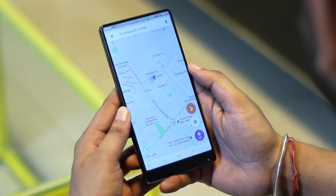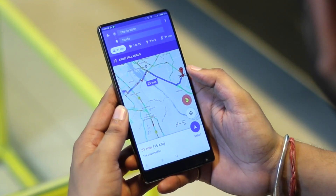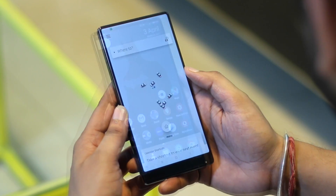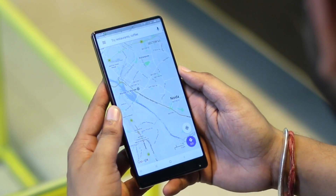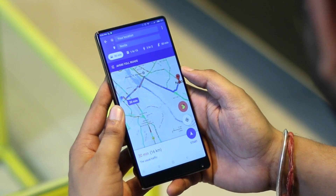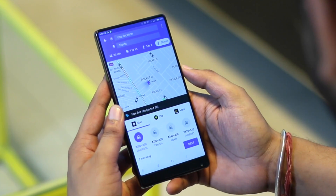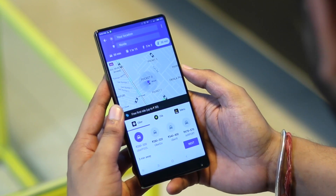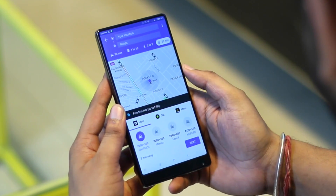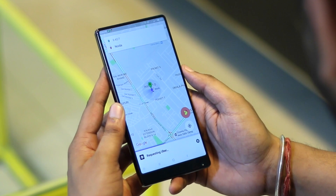When you want to travel to a place, chances are you first look up the location on Google Maps and then open the right booking app of your choice. However, you can easily book a cab from Google Maps itself. When you search for a place to navigate, there is a ride services tab at the end. Here you can see the location of rides, availability, pricing, and the wait time of cabs in real time. There are multiple options and services supported — for instance, in India, there is support for Uber, Ola, and Meru. Plus, you get to see different ride types like UberPool, Go, X, etc. To book a ride from Google Maps, you'll have to link your respective accounts. It's surely handy though.